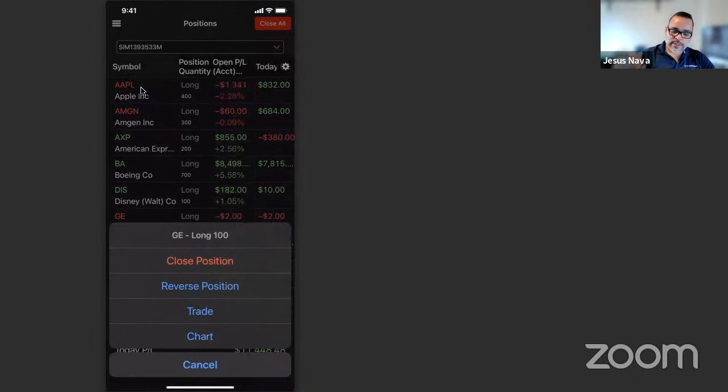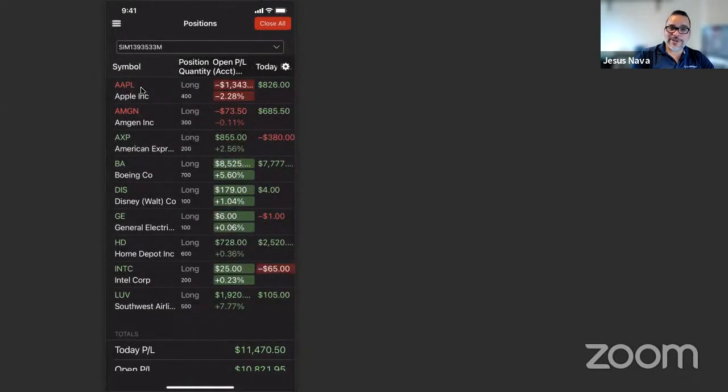I can do a quick close, it's a market order. I can do a quick reverse, taking me from a long trade to a short trade. I can just tap on trade, and it'll take me to an order ticket, or I can just tap on chart, and it'll take me to a chart. So when I say intuitive, it's exactly that. You look at the menu, oh, this makes sense. I'm just going to cancel out of this, but if I wanted to close it, I could do it.